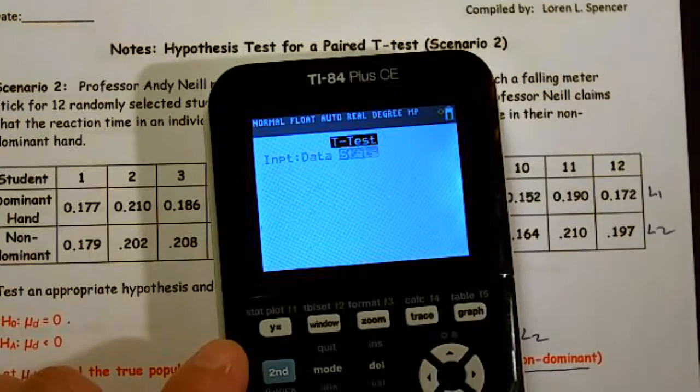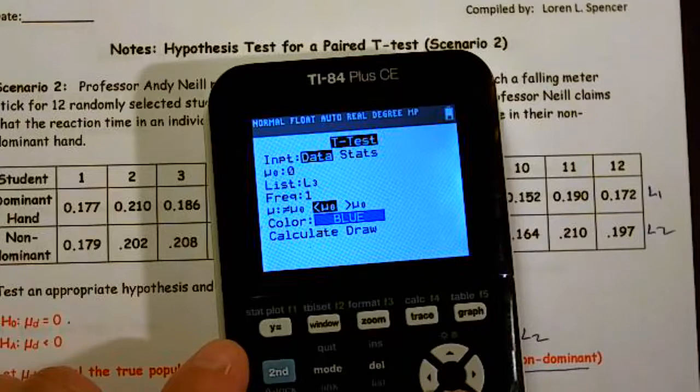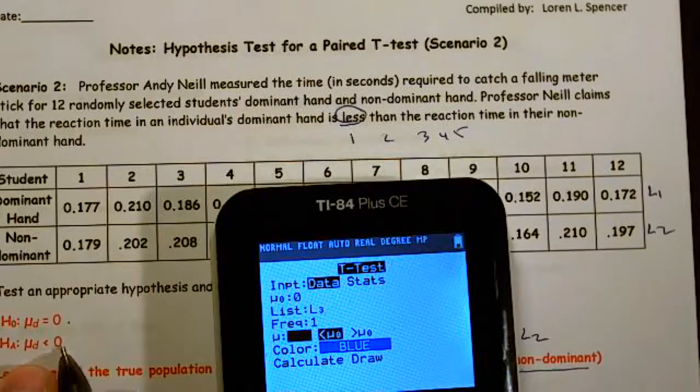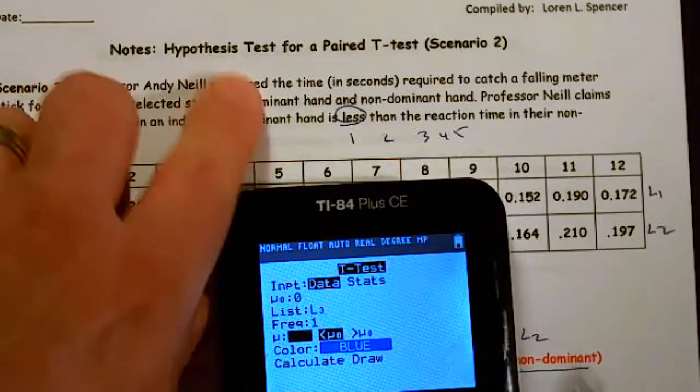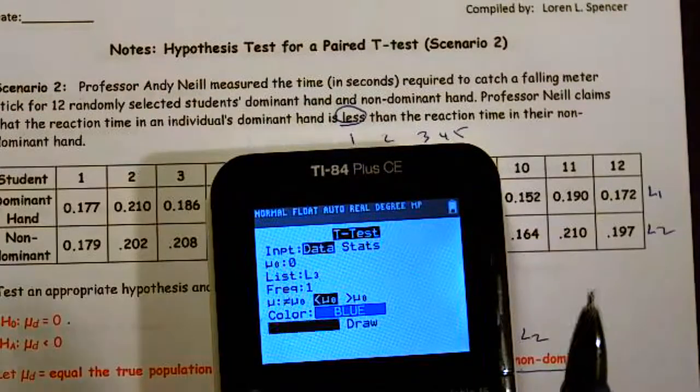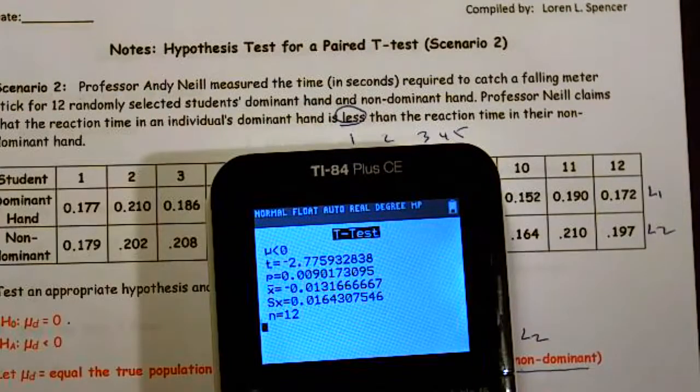If stats is highlighted, just arrow over to the left, press data, mean is 0, list is L3, and in our case, we had a less than. That's what they told us, less than. So I want to keep that less than, and I'm going to press calculate.